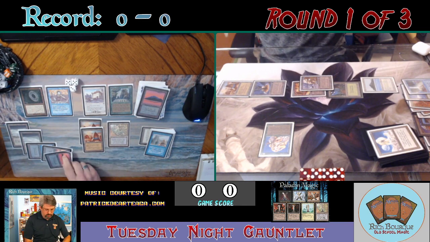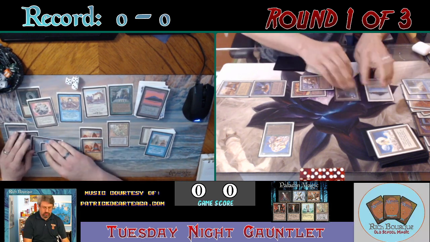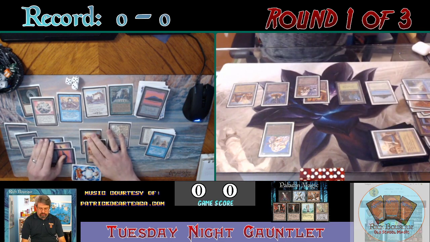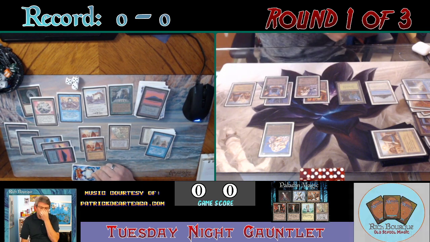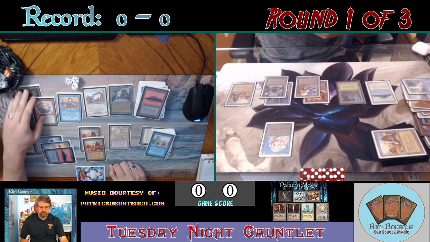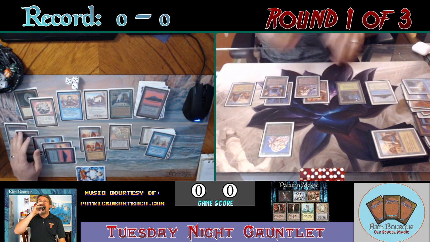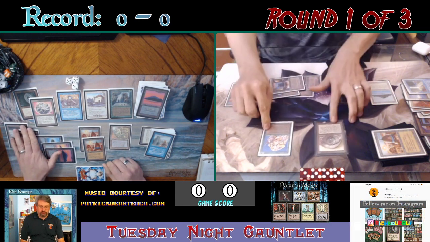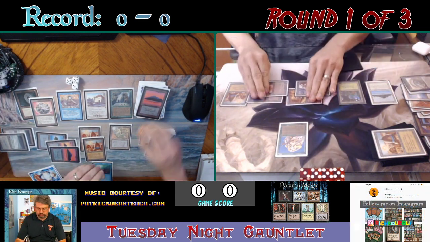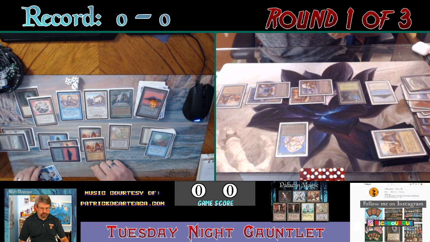I'll play a land and a Feldon Stone. Okay. And you can go. Draw. Alright, I will put a power plant out. I'll play Cyclonic Rift. I'm going to Mana Drain that. Okay. And I will just pass the turn.